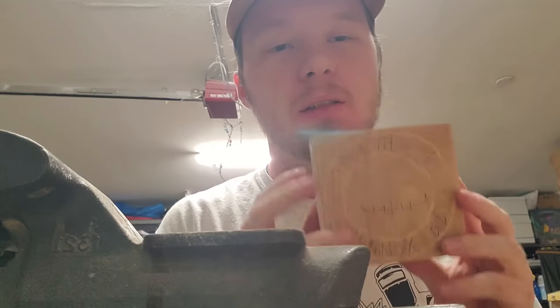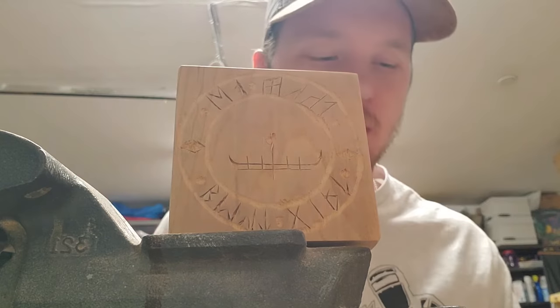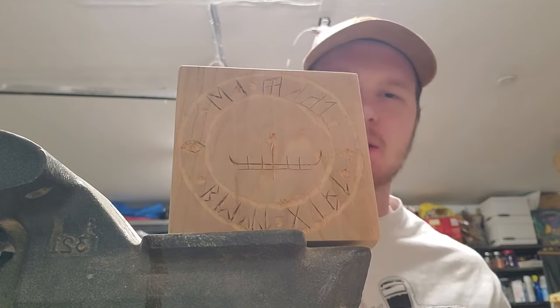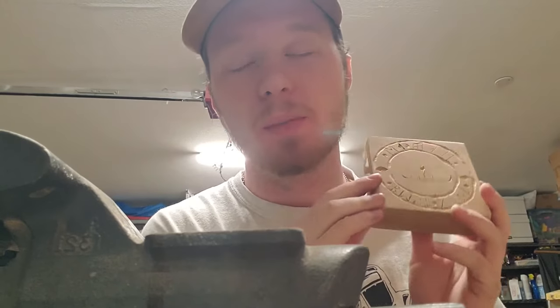We're all finished carving, and you probably noticed that I went over it with the sander, just kind of took everything down a little bit, flattened out the little ridges that had come up. So now we're going to spray it with the sealer, and then we'll be all done.